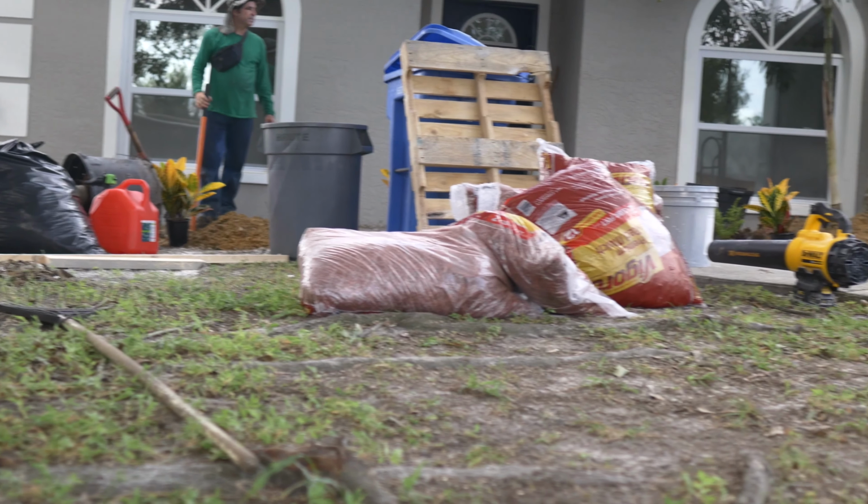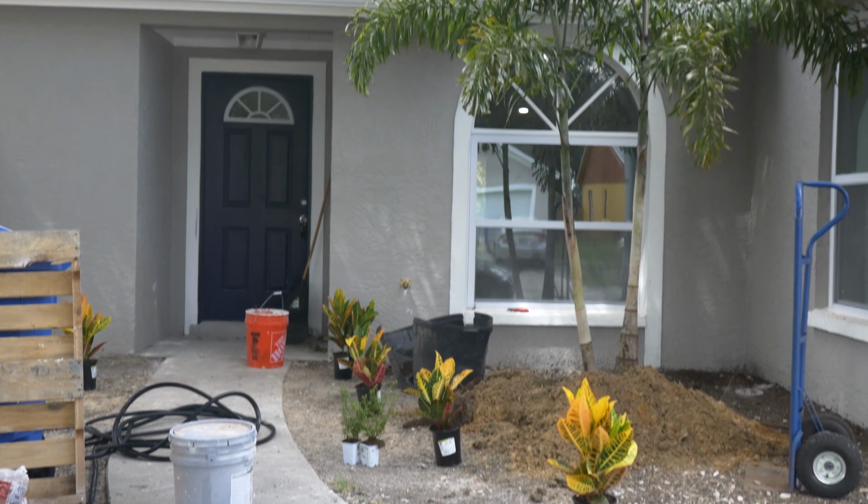But the biggest thing, the biggest win about this house is several of the neighbors came over and thanked us so much for turning this house around so quickly. The neighbors were so frustrated with the previous owner that they had poured borax in the front yard to kill all of the rats because they were uncontrollable. So now that it's been gassed and renovated, they're not having any more problems with the rats. So that's a huge, huge win for us.